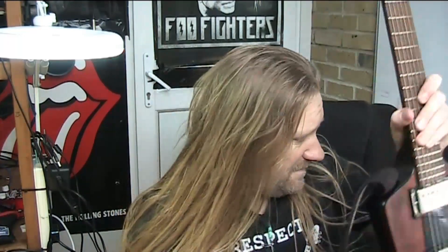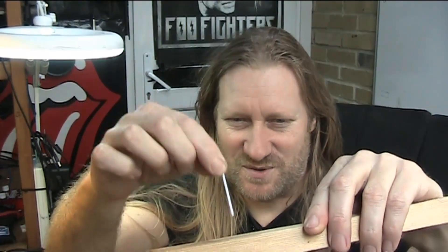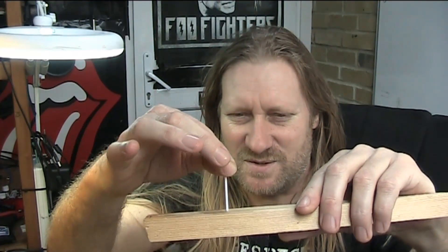If it's a proper job, it'll be done properly, but we're not spending all that money on it. I'm going to have a crack at it. So the best thing to do before you drill holes in your guitar is get a scrap piece of wood. Drill the hole and make sure the drill bit doesn't cut out more wood than you expect, because sometimes some drill bits do, depending on what you're using.